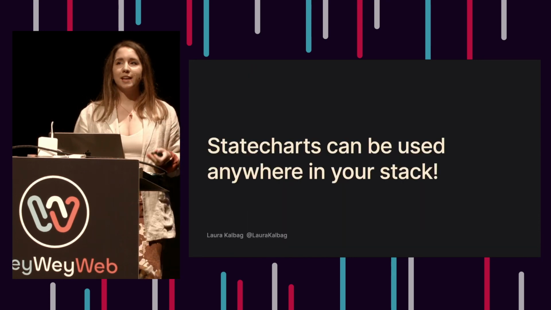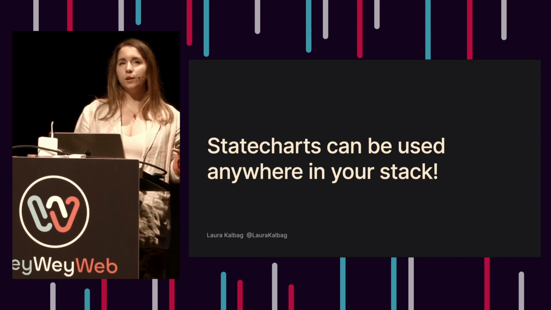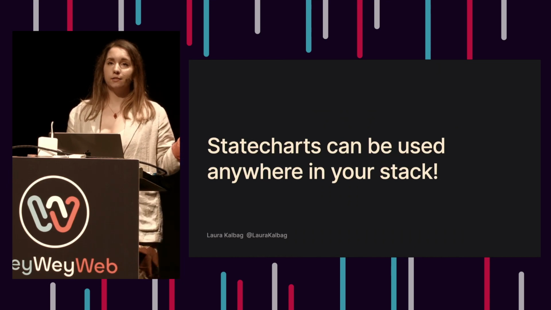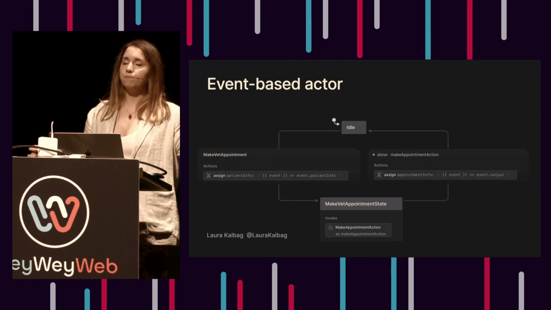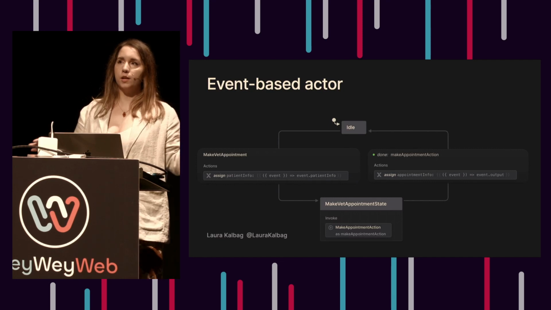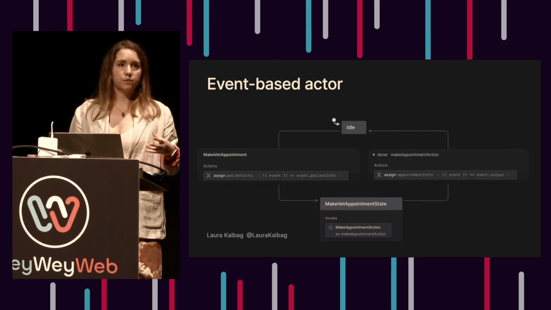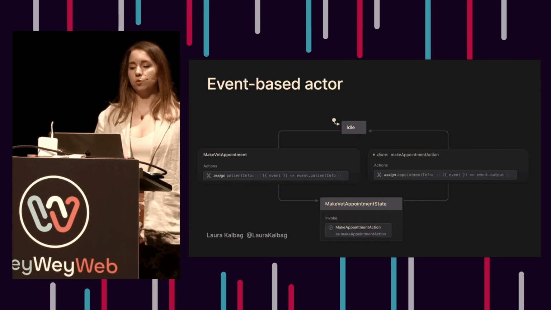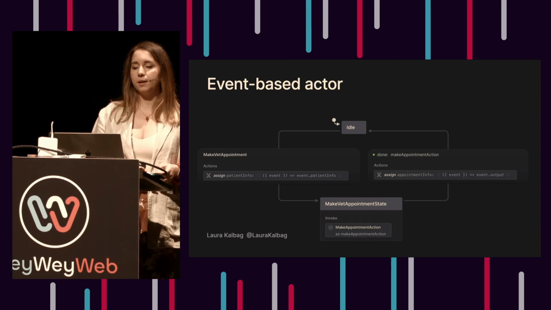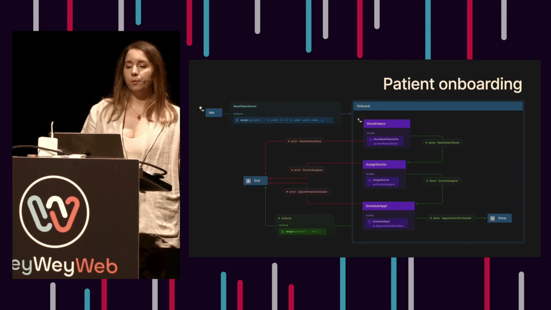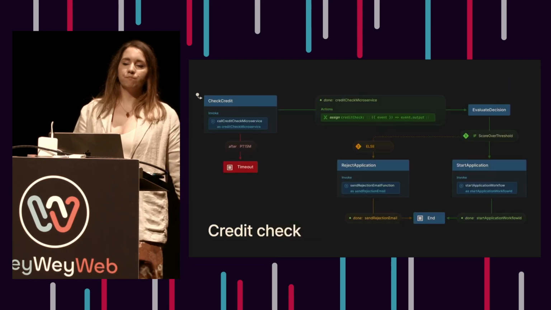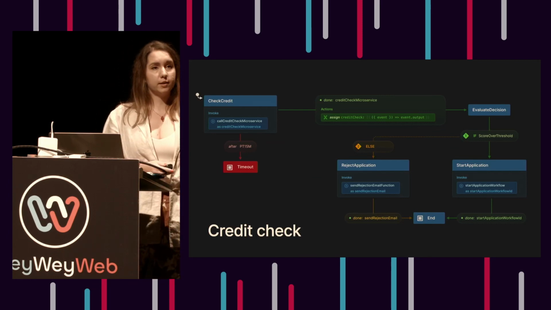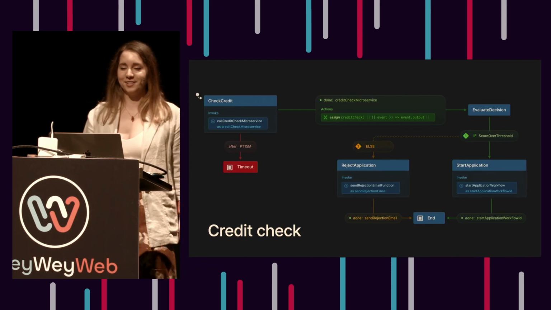So as I said earlier, state charts can be used anywhere in your stack. And hopefully now you can see a little bit of the potential of state machines for your UI. And here's just an example of some back-end workflows that you could use state machines for. So here's an event-based actor, which is like a common example of container environments, where some of your services, also known as actors, might not be exposed via a resource URI and are then accessible by submitting an event to the underlying container events manager. Here's patient onboarding, where we might want to invoke 3 actors simultaneously. Here's a serverless workflow where you need to integrate with an external microservice to perform a credit check. You know, that really wholesome thing of performing a credit check.